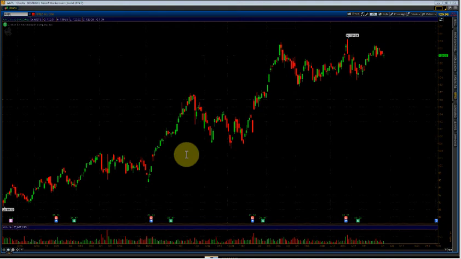We'll be going through some different charting techniques. It might seem a little bit basic tonight for some, but really, no matter how much experience you have, it's probably a good refresher.